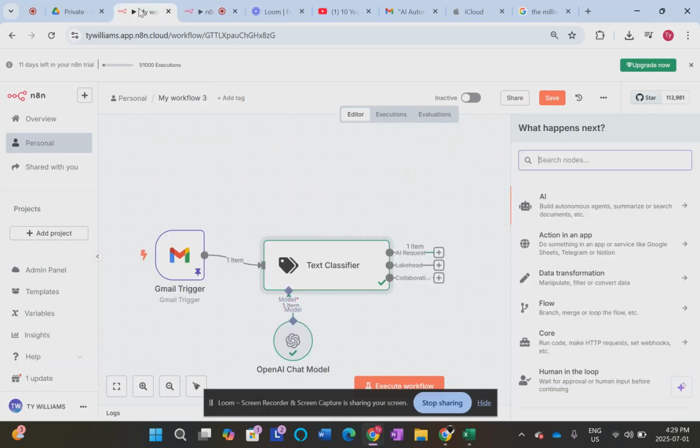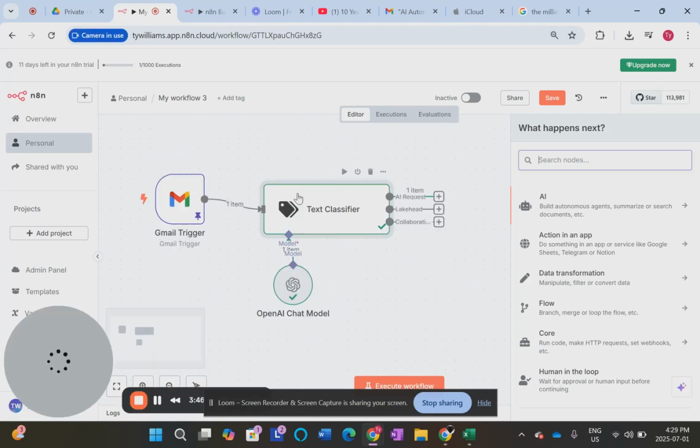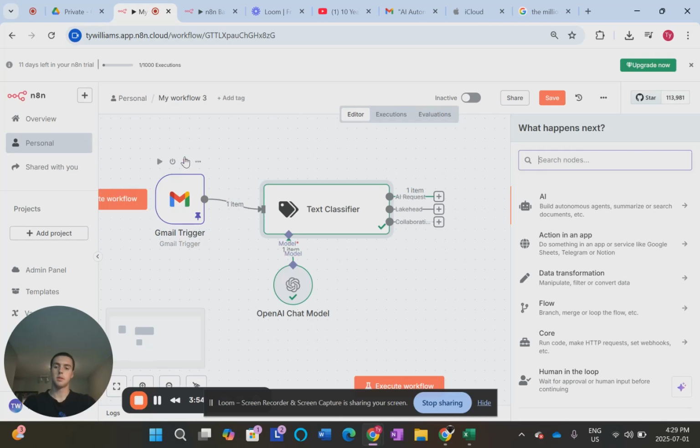And then I was messing around with something at the end here. Sorry, it's screen sharing. I'm just messing around with something here. It's supposed to be a personal assistant for your email inbox, basically. So it can sort all your emails for you.